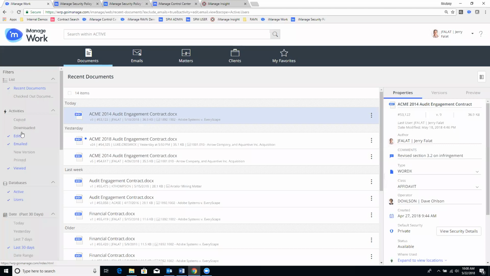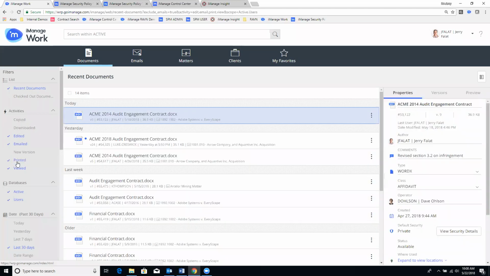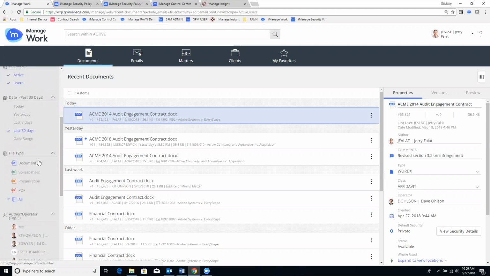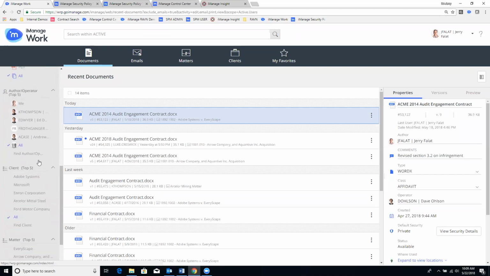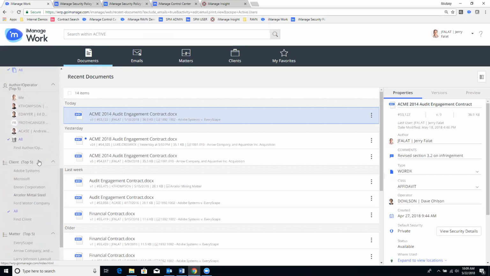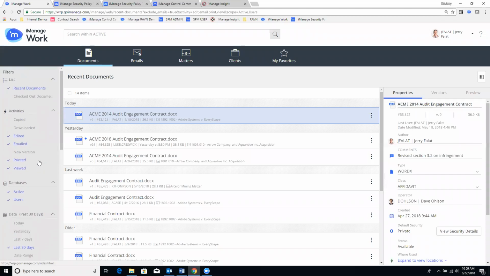If I'm also interested in documents I've printed, I can go ahead and hit that checkbox, and it'll provide me that new list based on those 4 activities. So it's really modeled around the shopping site type of style, and it also goes past activities and allows you to pick and choose based on which clients or matters you've been interacting with, who's authored these files, or any other profile information you want to pin on here. You can also customize the filter list.